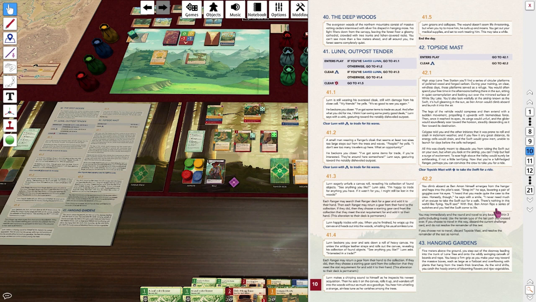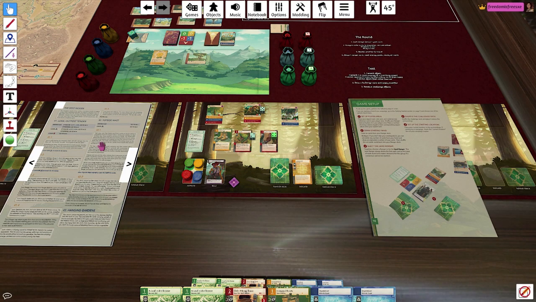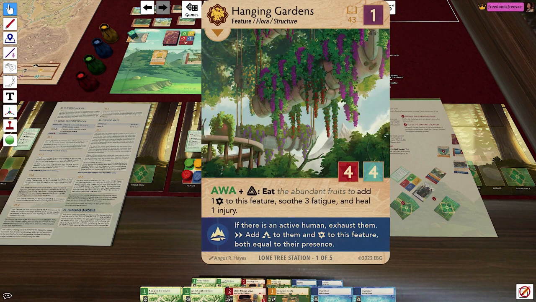You keep a firm grip as you make your way toward the massive boxes, each as large as a flatboat and overflowing with plants that hang from the tree's thick branches. As the wind shifts, you catch the heady aroma of blooming flowers and ripe vegetables. Now, as you can kind of see, I give us a bit of a tour of the campaign guide. There are quite a number of potential entries within each entry number.